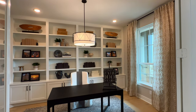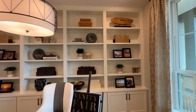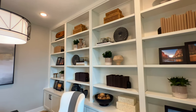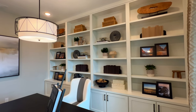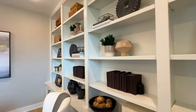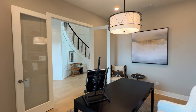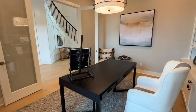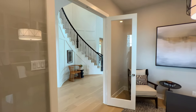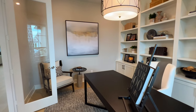Immediately to the right we are going to have the large size study. You do have the built-in shelving right here — I love this, especially for my book readers. This is a perfect place; you might have to add a little bit more to the book collection since this can probably hold maybe 200-plus books. You do have this oversized beautiful French doors right here — two of those, double doors — and then you have the baseboards, not to mention engineered wood flooring inside of here. You have this beautiful chandelier and of course the recessed lighting to illuminate the entire room.